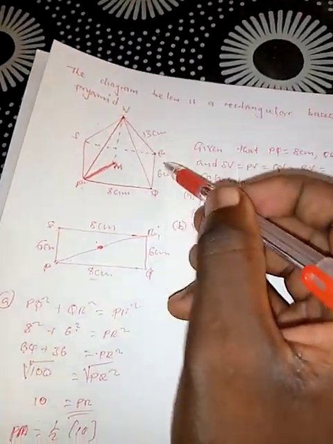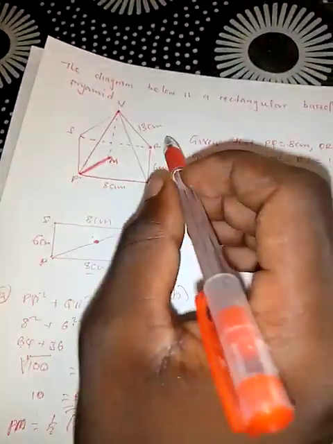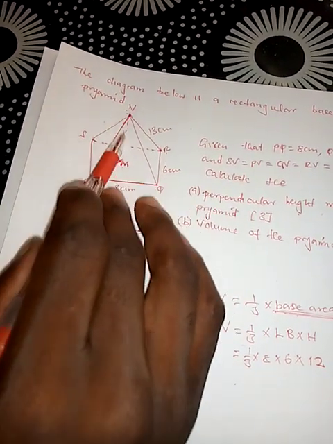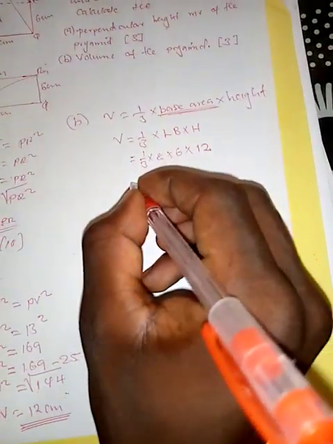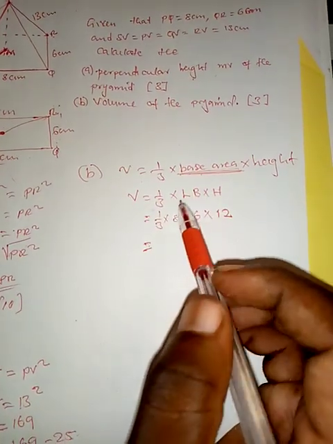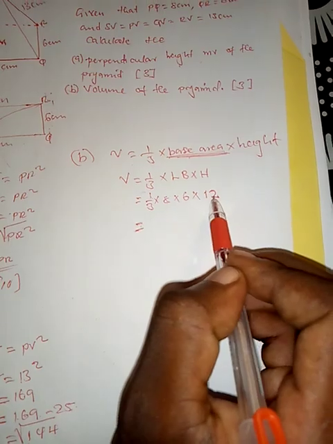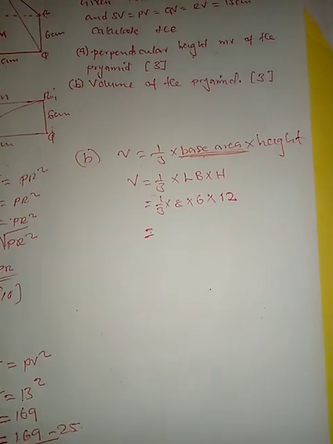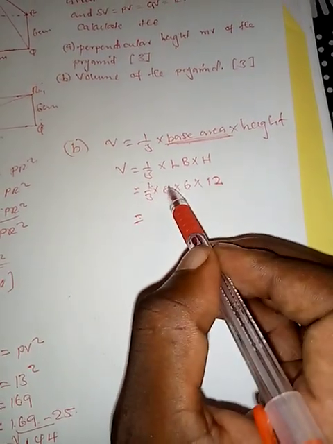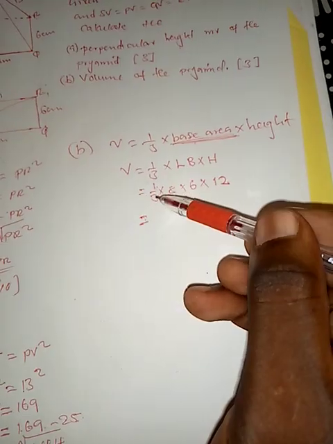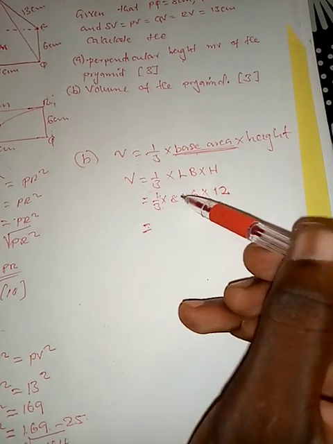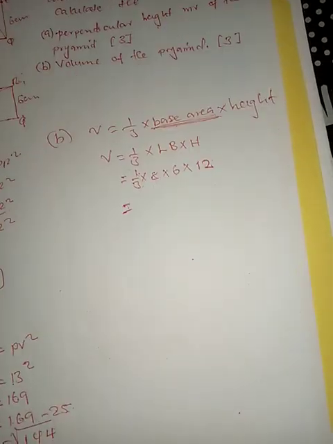This 13 that you see is not the actual height of this pyramid. They call it a slant height. So we can't use that one. We use the perpendicular height. So here I like using the calculator direct, where I'll just say 1 times 8 times 6 times 12, which is going to give me the answer. If you want, you can use the cancelling method. 3 goes into 3 once, and 3 into 6 twice. So 2 times 12 is 24. 24 times 8 gives the same answer. So I'll use the calculator.